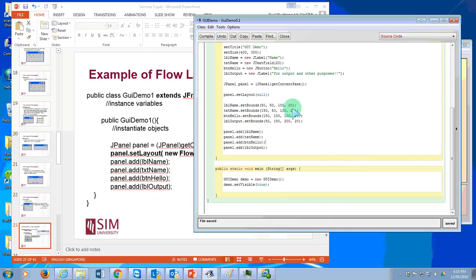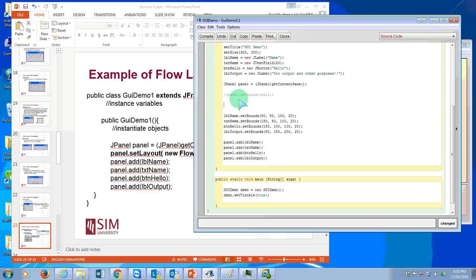Now, let's try out the various types of layout here. The first layout, let's say, is null, that we have tried already. Then we try the very simple one. We want to change to flow layout.